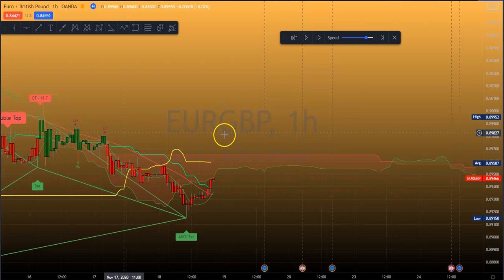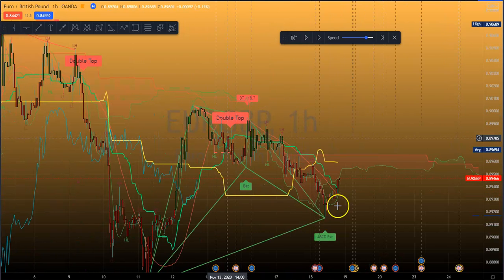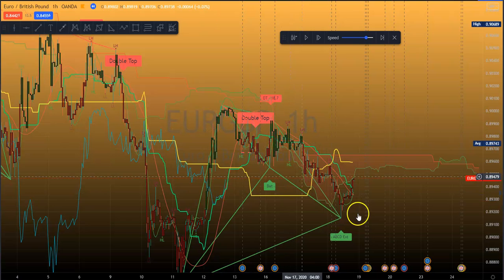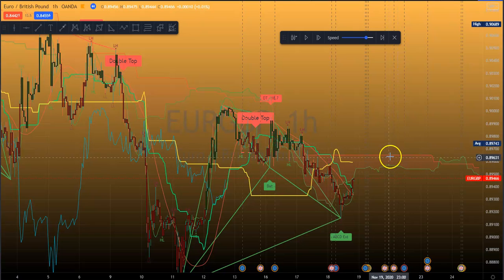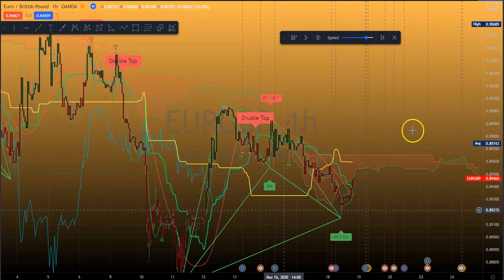Now, we've got a formation of this, so we definitely want to switch immediately to a buy when this forms up. But again, confirmation. This right here is a strong area of resistance, and because this is below, see the center of the button? This is below the Ichimoku. I really wouldn't, I'm not going to buy it. But generally, when this pops up, you want to switch to a buy.